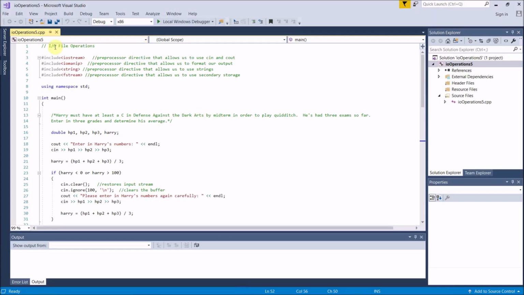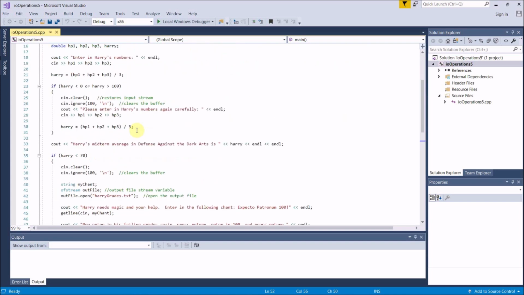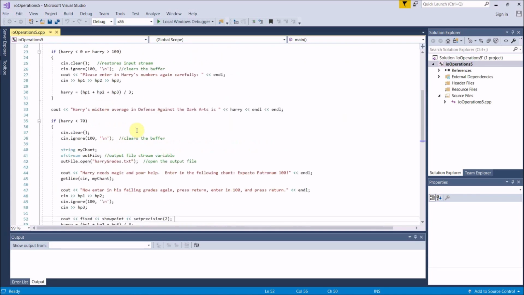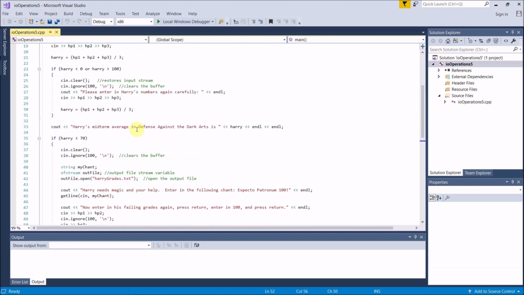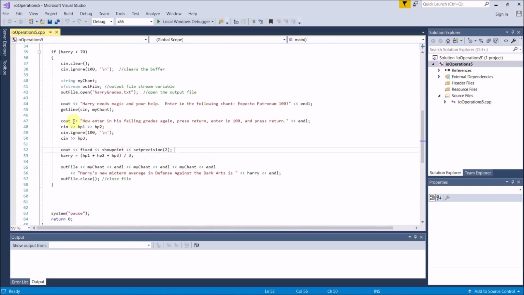Let's look at an example of I/O file operations. So here we have #include iostream, iomanip, string, and now we have fstream. Using namespace std, int main, same thing all the way up until here.